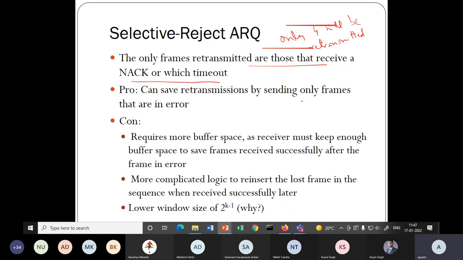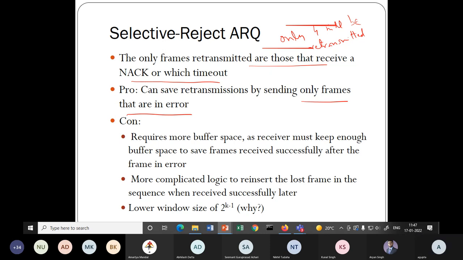But I send only frames that are explicitly told to be an error. Otherwise, my normal operation follows. I send a frame, wait for an ACK, I time out, I send it again normally. But I don't resend everything in error if I know of an error. So in this case, if I get an ACK 4, I will only send 4, assuming that 5 and 6, if I have sent earlier, will go properly. If I time out later on and so on, or an ACK 5 comes again, then I will send 5.